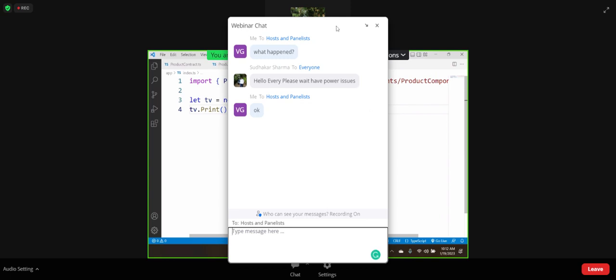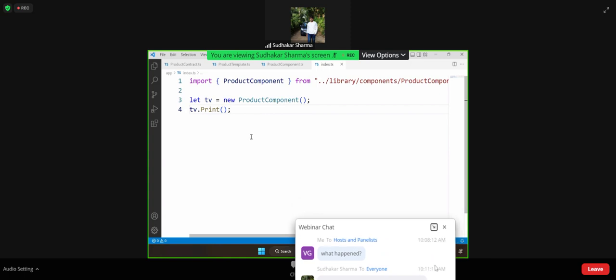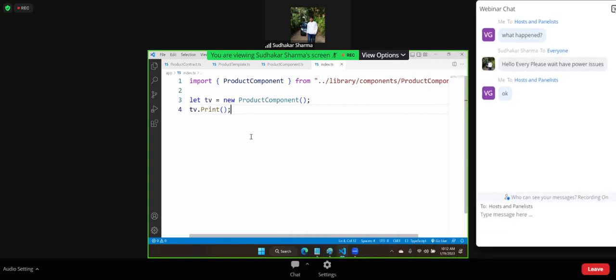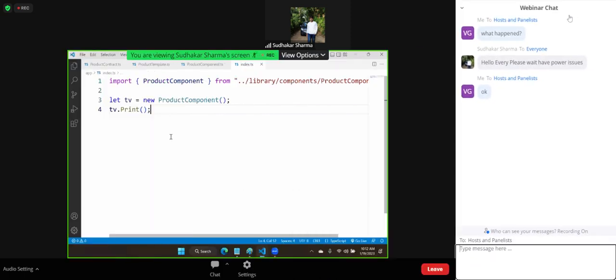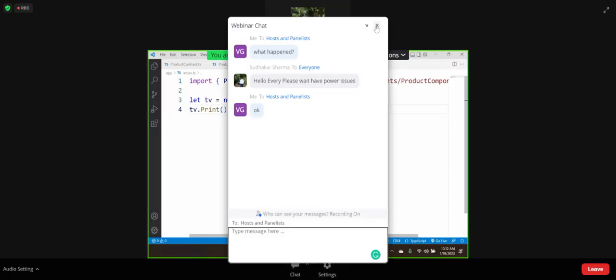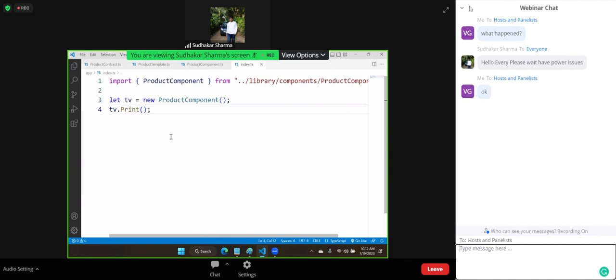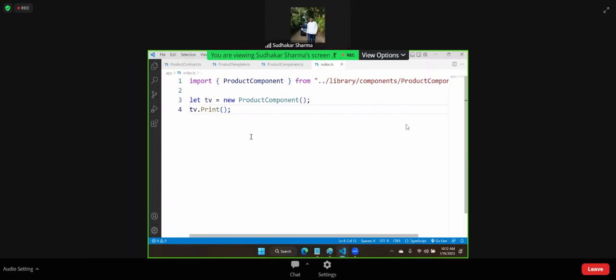Okay, so let's see. Here we imported the component and we just created an object for this component and we can access it. Now, which one do we have to compile? So many files are there. So you compile that index.ts, and automatically it will track what are the files linked and it will compile them also. This mechanism is called dependency injection.